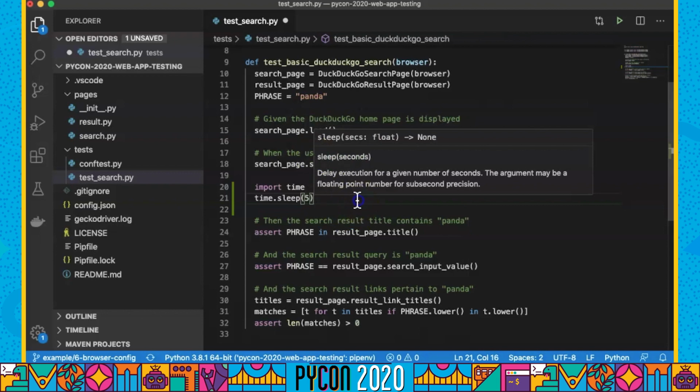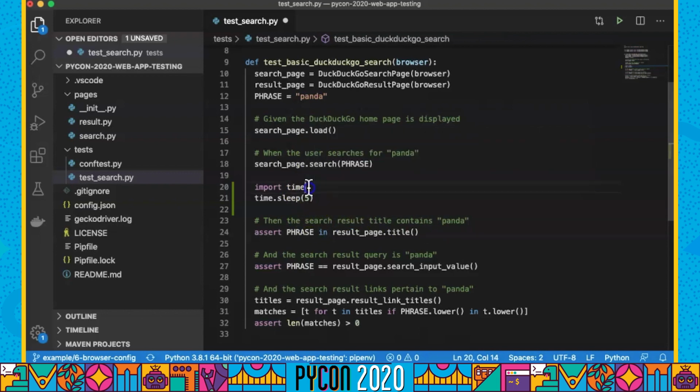I could add a hard sleep to make the automation wait for 5 seconds before checking the title. However, we should never, ever add hard sleeps or hard waits to our automation. They make our tests take much more time than necessary. And even if we add some delay time, there's still a race condition here, right? There's still the actors competing between the automation waiting and the page loading. So hard sleeps are almost always a poor solution.